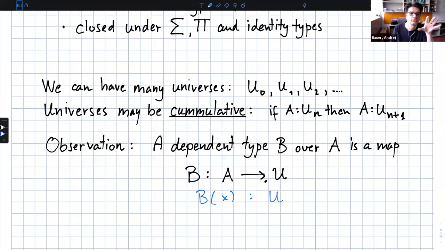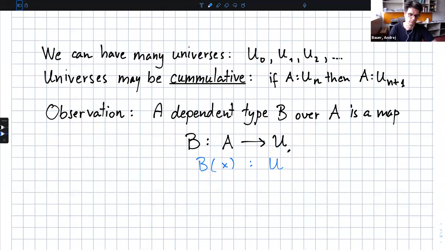There are technicalities here, because in principle, you could have a dependent type B where it doesn't actually map into any single universe, because it keeps giving you bigger and bigger things. That is a technical question I don't want to get into. But if you like to think about these questions, you should now be asking me, hey, what about something that goes from natural numbers to what? What does it go to? Maybe there is this, but if there is this, then you're going to cook up one more, and then one more, and one more. You'll never get to the end of it. This is the sort of thing that's best discussed under formalism.